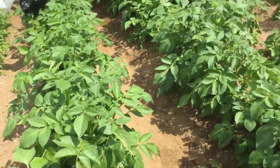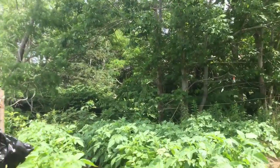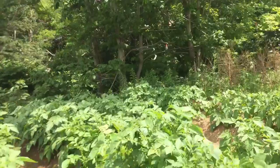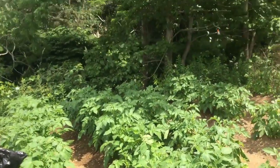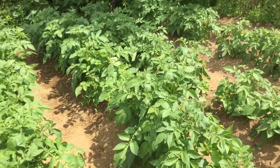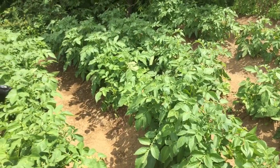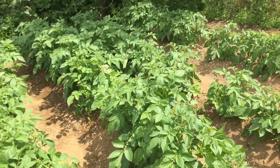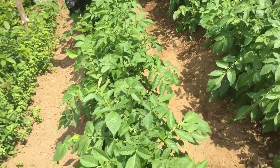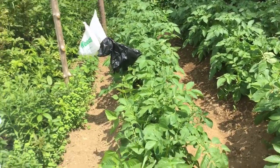These are Kennebec potatoes, and if I lower this down to waist level, you will actually see how big those potatoes really are. They actually come up above the belt. I certainly hope that we have as many and as good of potatoes under those leaves, under those plants, when it comes time, as the tops themselves are now. Sounds like a nice motorcycle, but can't quite see it from here.